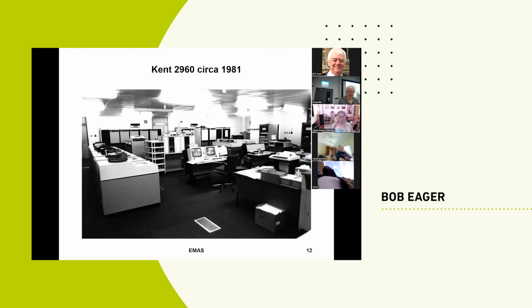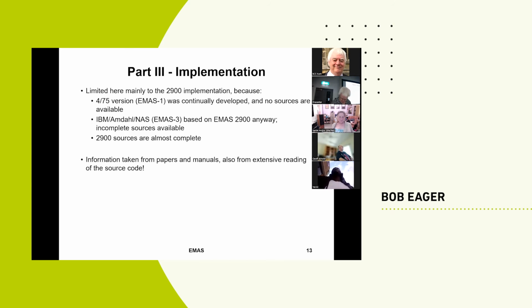So that's about 1981. We were running EMAS. That's EMAS on the operator console right in the middle. And you can see also the cabinet at the back left, I don't think I've got, no, I'll just go back again. Can I go back? Yes, I'll leave it. So moving on, you can have a look at that in more detail later.